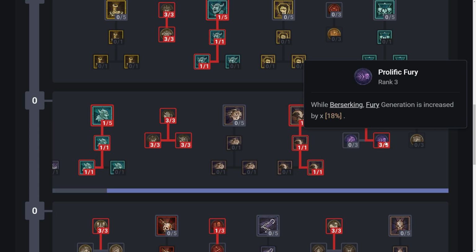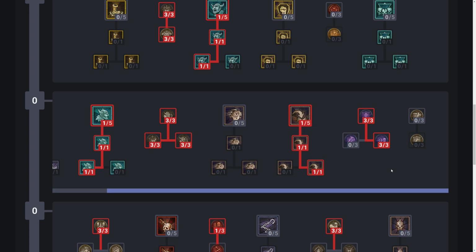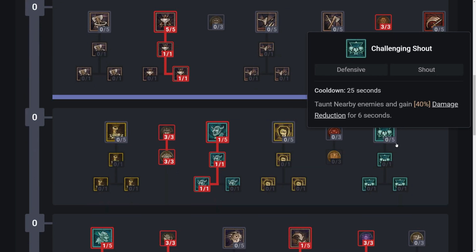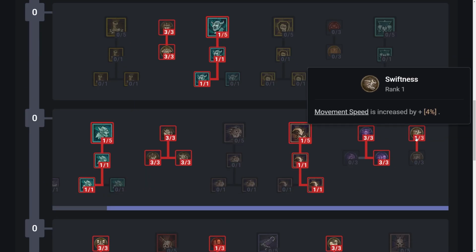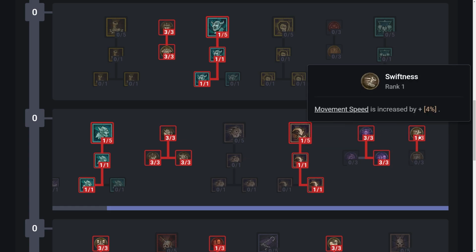So Prolific Fury is further increasing our Fury generation, which I've already said we're going to be pretty starved with. So you might as well go here to give yourself more Fury, really kind of get the most out of berserking. So we should be level 50, and then you see this parenthetical 9. Here, we'll put our last point into Swiftness for movement speed. You could put that last point into whatever you think you want to go into, but I just like movement speed.